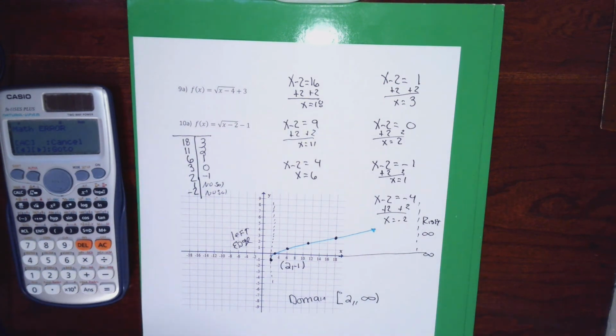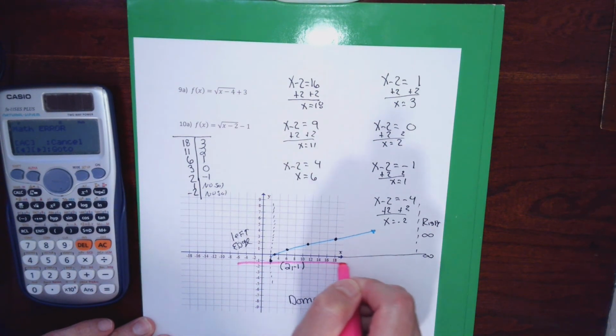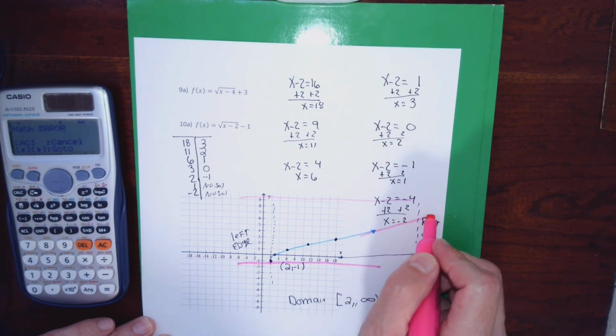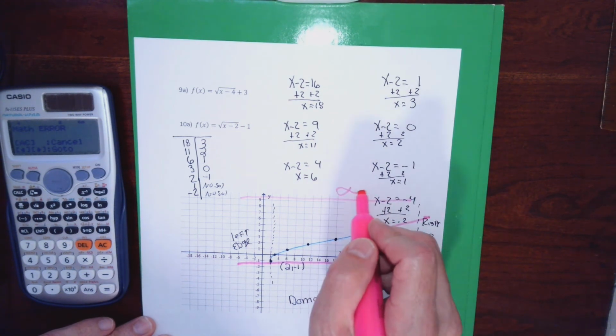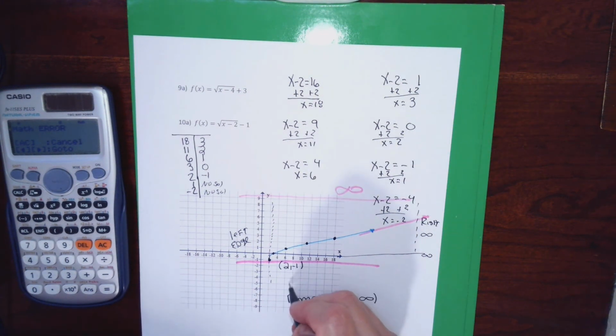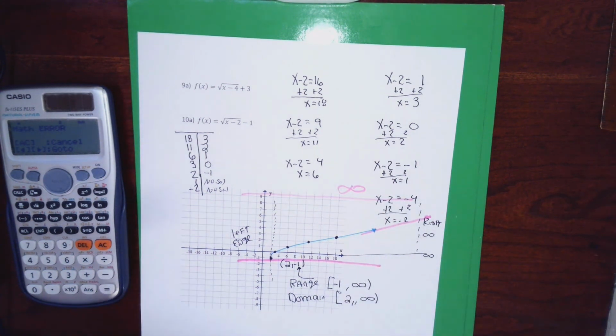I'll do my bottom and top for the range. My bottom is that point to -1. My top is the top of the y-axis because it goes up and to the right forever. The top of the graph is going to be infinity. There is no real top. If I draw a horizontal line, if I go out far enough, it'll jump that horizontal line. So to start my range, I need the y-coordinate at the bottom, square bracketed because it's a point on the graph, and to end my range, I get the infinity.